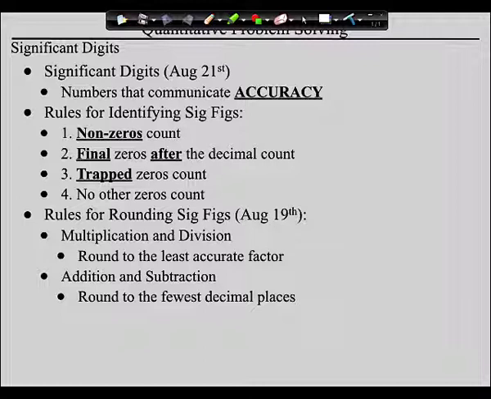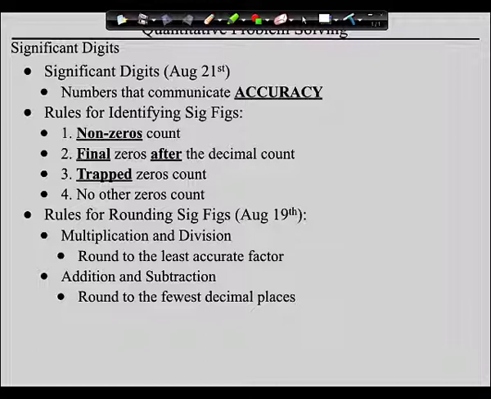So guys, I'm not going to give you time to write this down. The reason is twofold. One, this is all out of your notes. And if you can't find it in your notes, just get on our website and print this page. So we're not going to spend the time to do this in depth. I just want to remind you. We talked about significant digits on August 21st. So if you need to go back and look or review the homework, go back to August 21st.